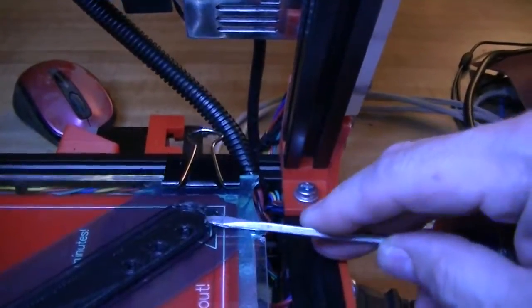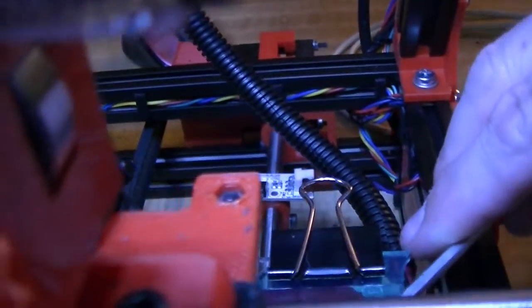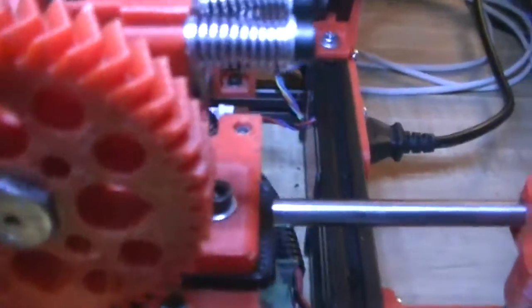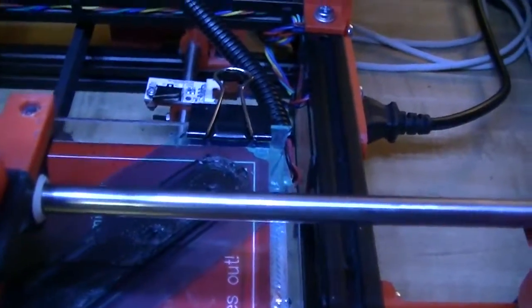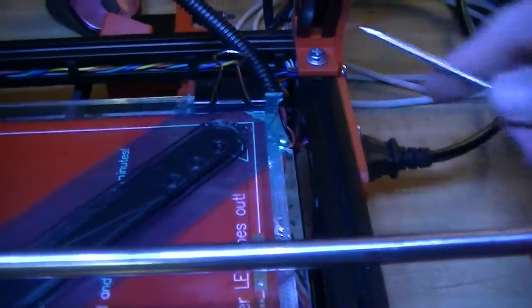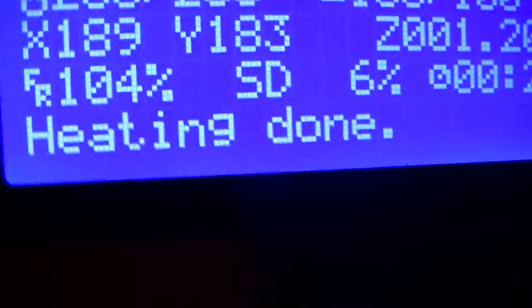We are solid down now. It's not perfect — I could probably use just a little bit more right there, just a little bit, right in, that way, as the head goes by. That's solid. I'm now cemented down nice and tight on both ends, so I will dial my speed back up to a hundred percent.